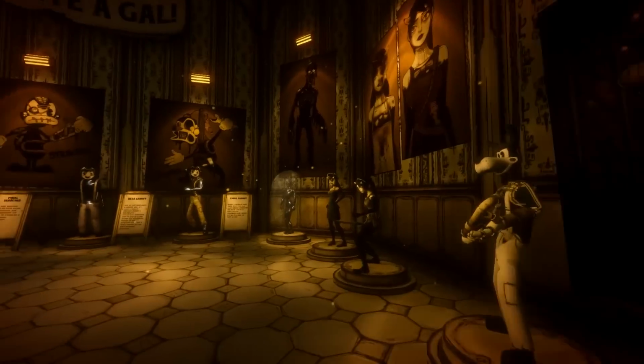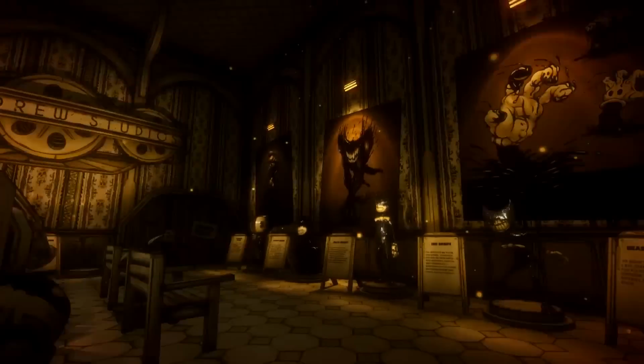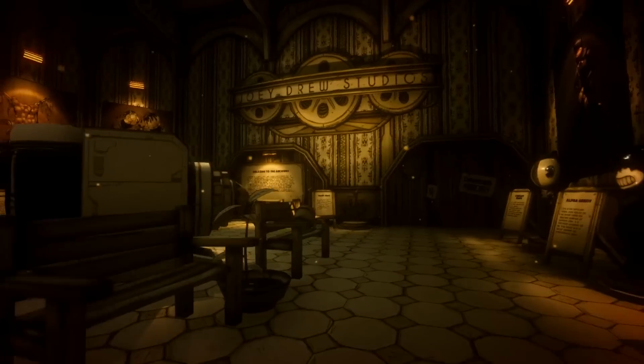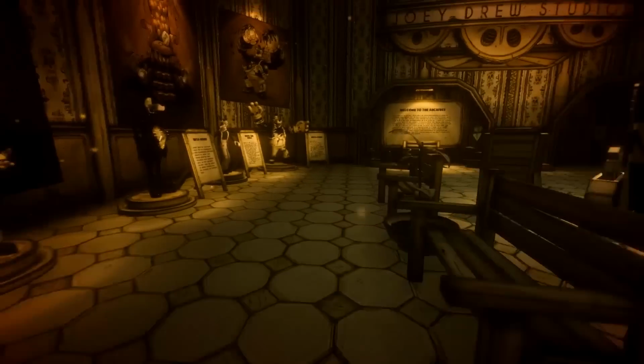Okay. Welcome to the archives. Anything else? She's quite a gal. Oh, that's cool. I remember chapter 3. I think it was the start of chapter 3, end of chapter 2. It was the start of chapter 3. You start seeing all the Alice Angel stuff. Oh, that part was so epic.